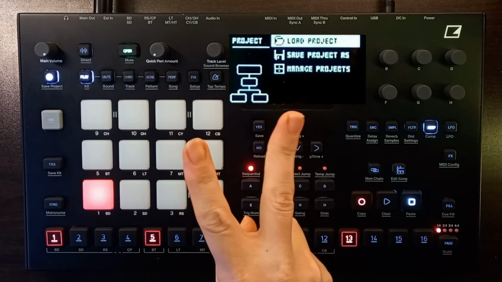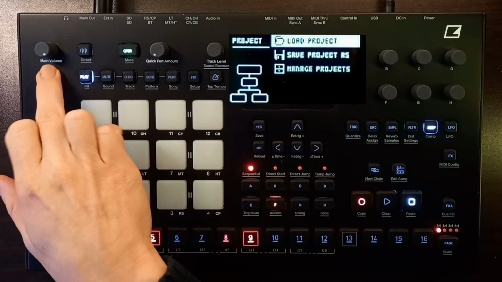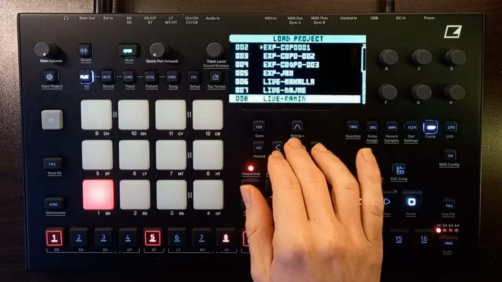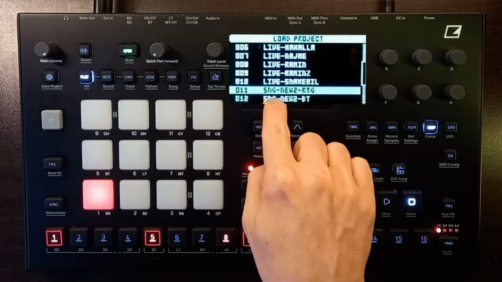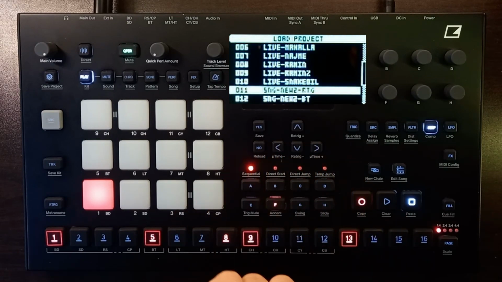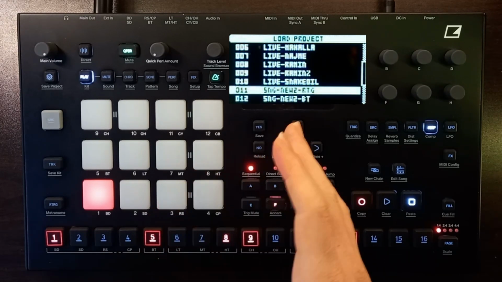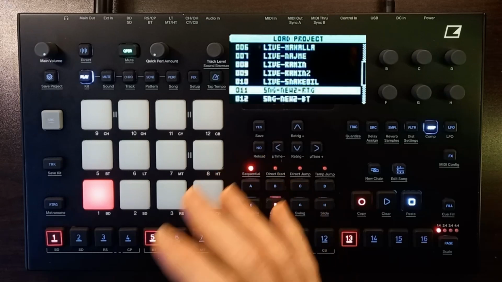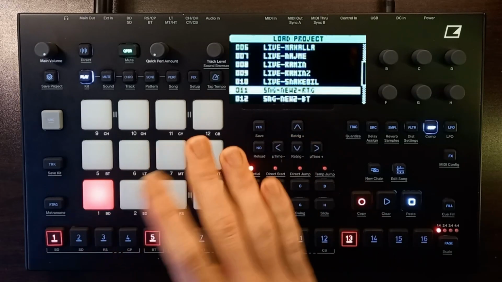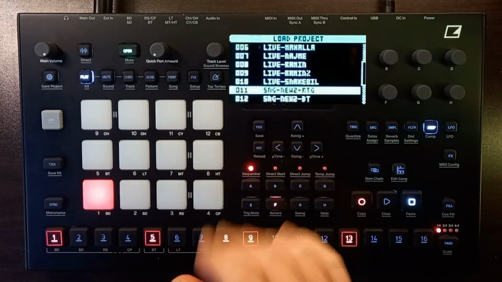The second way I see a project is for song producing. For song producing, I save my projects with SNG at the beginning, then the name of the band or project I'm working in, and then the acronym of the track. And this is when I use the Rhythm to record, for instance, the drums for one of my productions. The goal is to record the drum sounds connected to a song in the DAW. So here I actually add some structure.